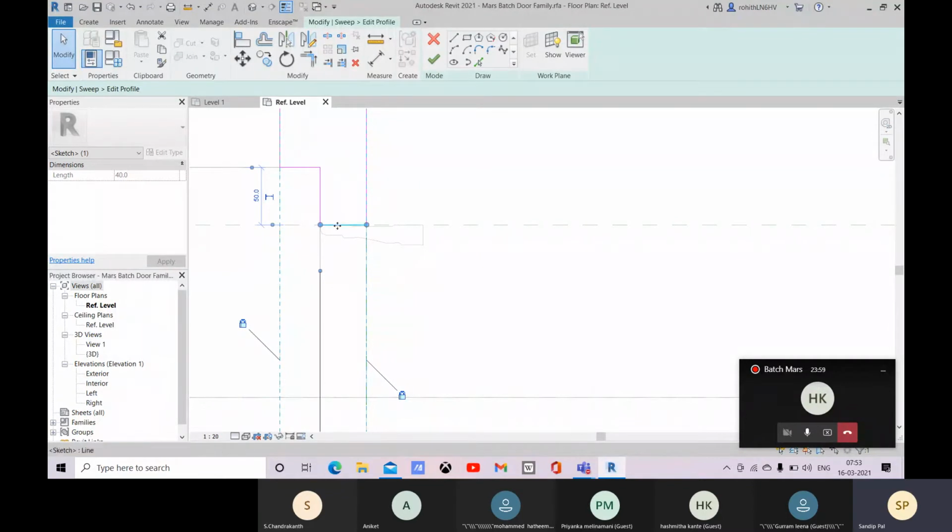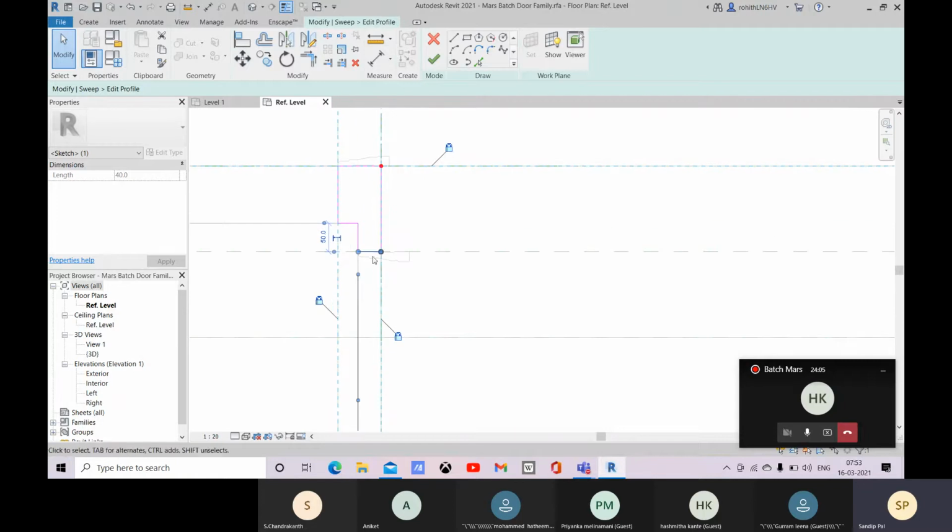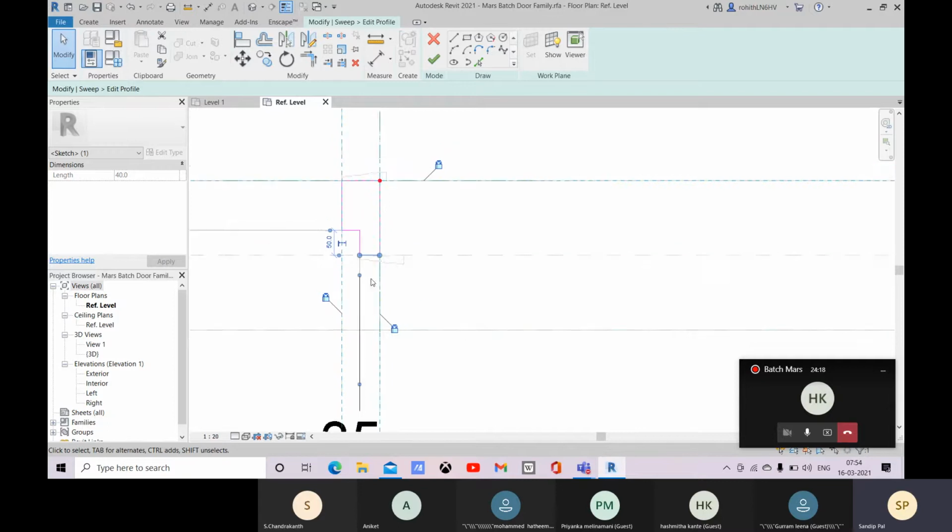It's not constant with any reference plane or any side, right? So now it's keeping this profile as it is. So if I lock it with this, it will remain constant with this reference plane. That is necessary because at this phase I have also locked it, right?